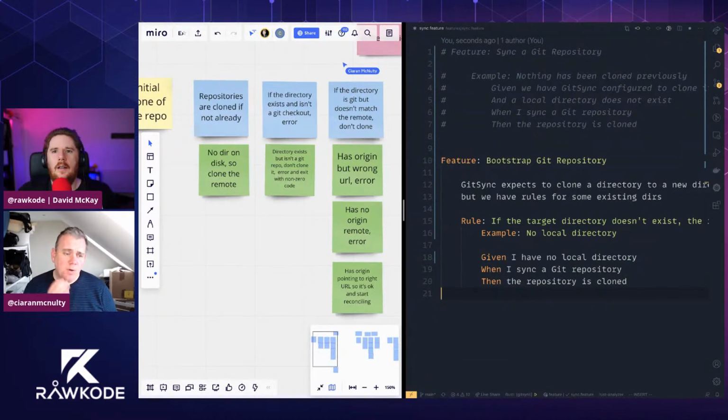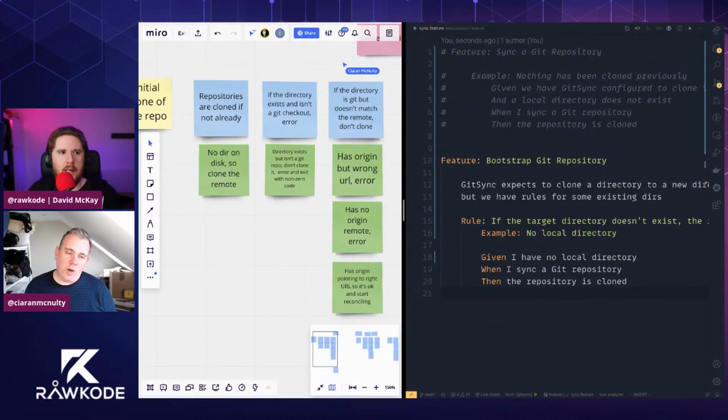Okay. Yeah. When you're on a greenfields project, most of the time you're writing new feature files. As it grows, you start to be editing the feature files more often. So you might come back and edit this feature and say, actually, there's another rule, which is we can clone to a place that isn't the default if it's configured. Well, that could be like you add extra examples for if a different location is given. It could be you do that in a different file. It's kind of optional. That management is really about how you think of these things inside the business.